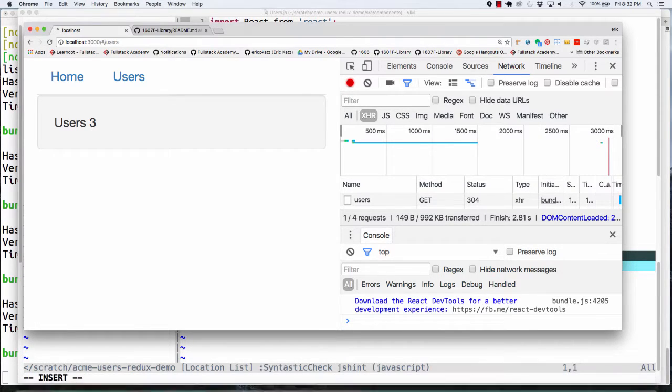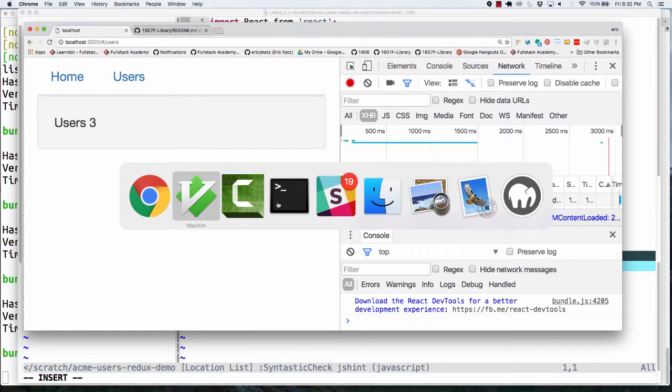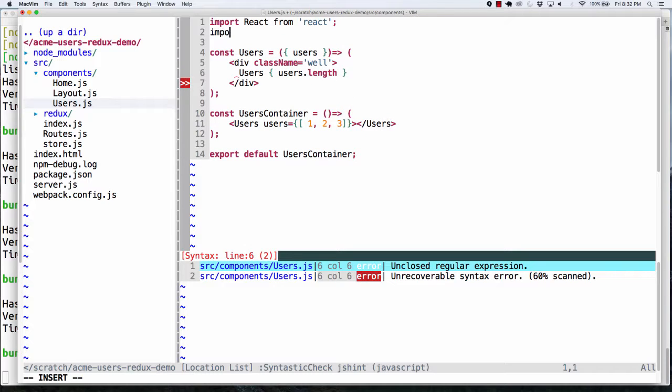Well, in order to connect to our store, one of the things that React Redux comes with is a method which is called connect. So this is from React Redux, and what we could end up doing here is we're going to import connect from React Redux.